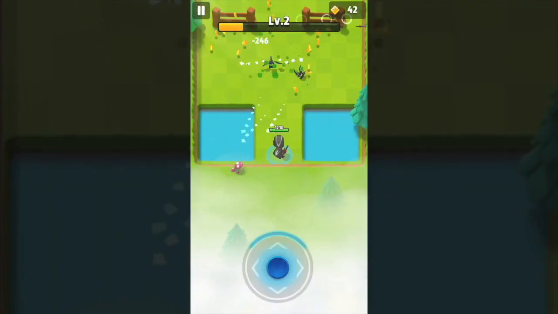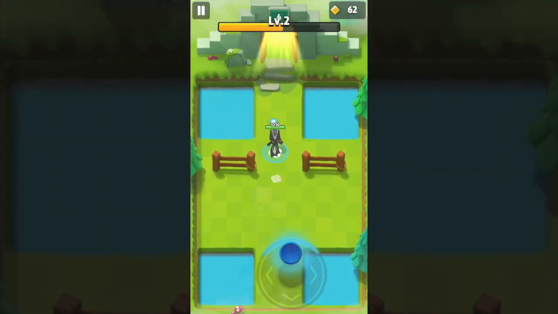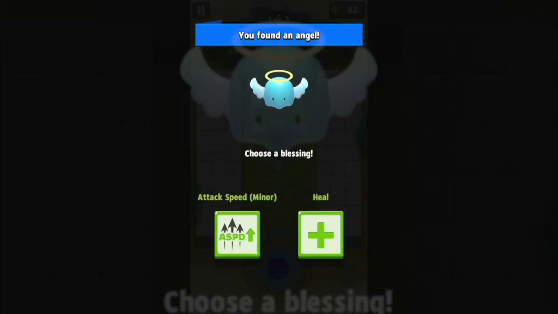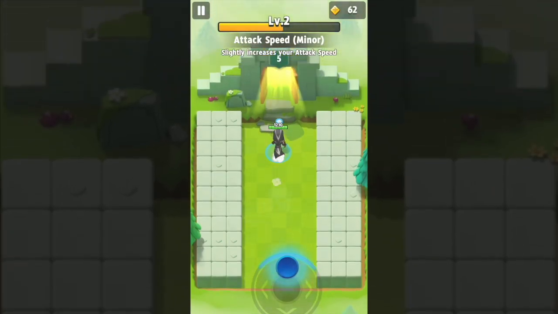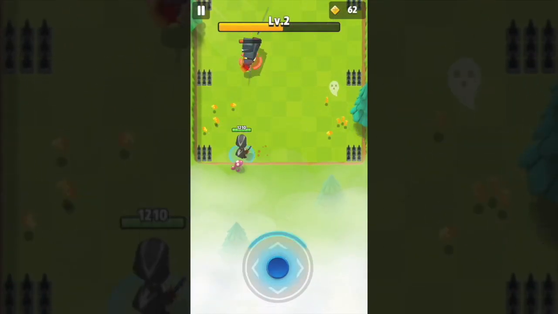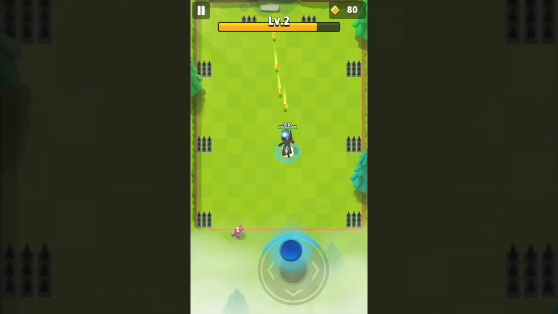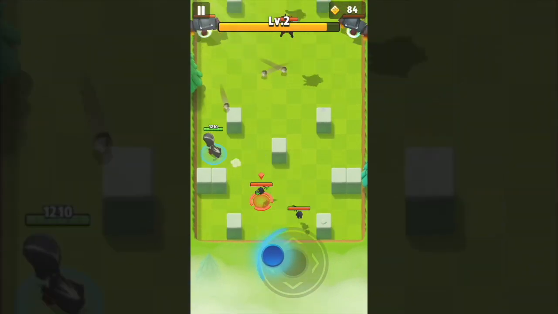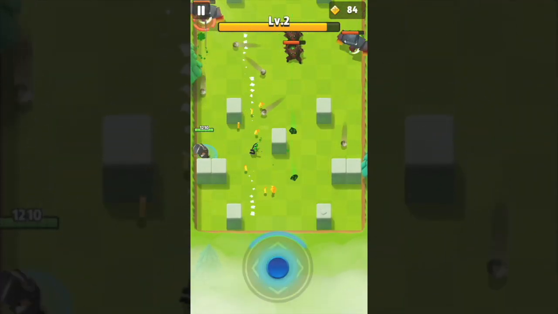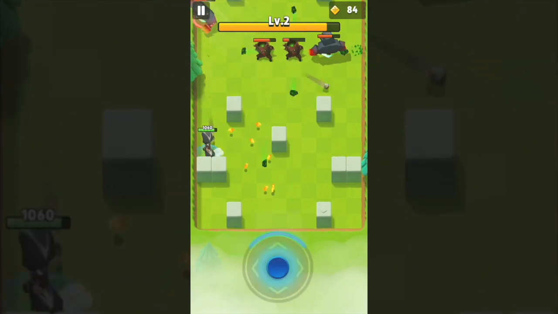OP strat. OP. Let's go forward. Okay, we got some alien-looking guy. Do we need a heal? No, we're full of health because the strat is working. We need an attack speed boost. Move slowly. Ooh, we barely got hit. Move forward. Go in the corner. And just like that. This is the best place because we barely get hit.